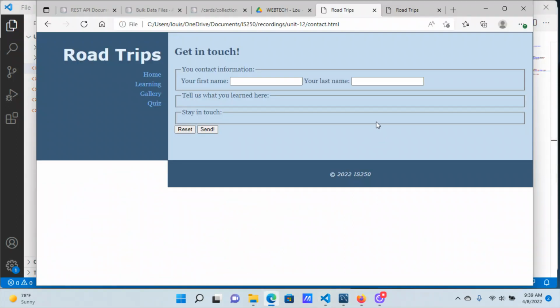Now, when I do this, notice they go side to side. We're going to have to do a little bit of CSS jumping around in order to get this fixed, but for now, it's fine. The default formatting for forms in HTML and CSS is pretty bad. I don't know why they did it like this.